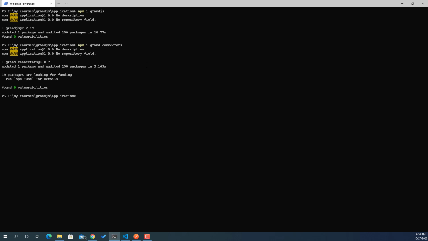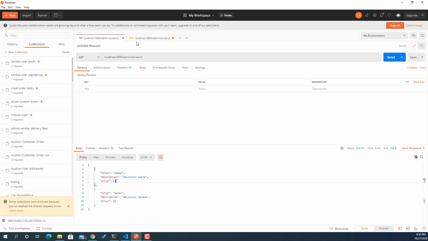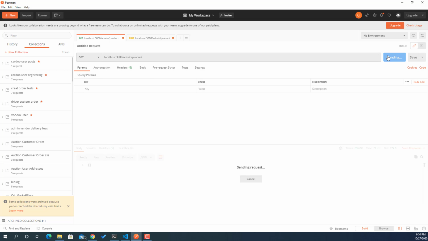And I think my application here is ready, so we can clear everything and run npm run dev, and then go to Postman. Here I was testing my implementation. So we have localhost 3000 admin product, and once you try it you can see we have an empty array. We have an empty array because we are using an in-memory database in your application memory, not a real database. So we didn't enter anything inside our array until now, so you'll get an empty array.